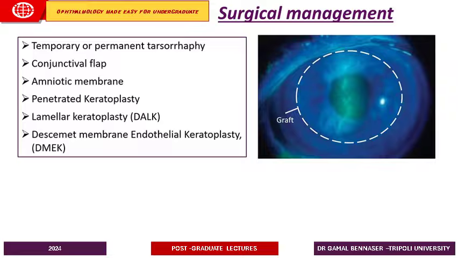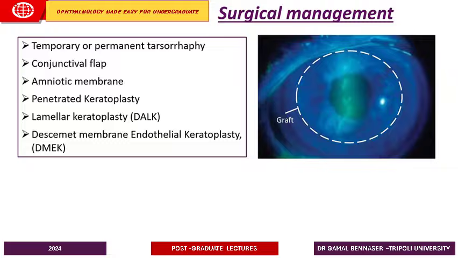Now, another surgical option is keratoplasty, either in the form of penetrating, lamellar or Descemet's membrane keratoplasty. Of course, this should be preceded and followed by prophylactic oral antiviral drugs, because there is a high chance of recurrence of the virus within the graft, especially if you use steroids after the graft itself. And that's why some doctors advocate not using steroids. We have to use oral antivirals along with immunosuppressive drugs like cyclosporine instead of steroids.